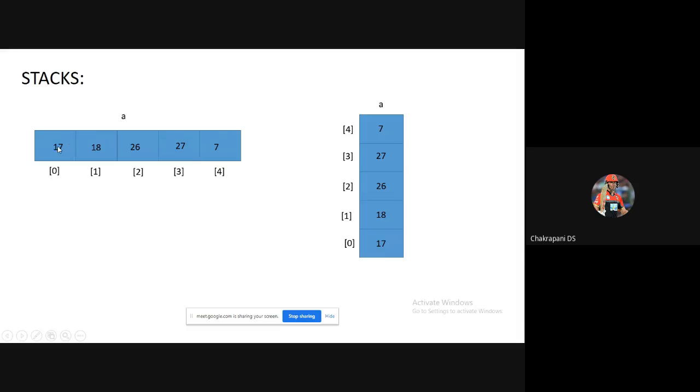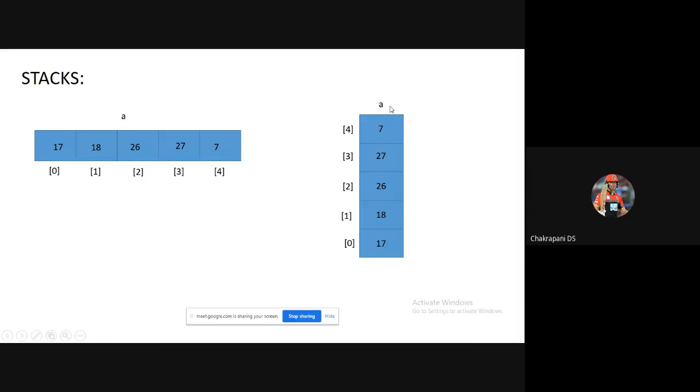Each memory block can store a value, an element, or data. Here the array name is A. Though it is a vertical representation of an array, we call it a stack, and the name of the stack is A itself.